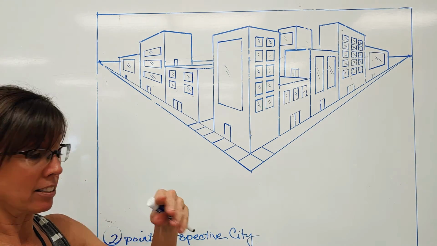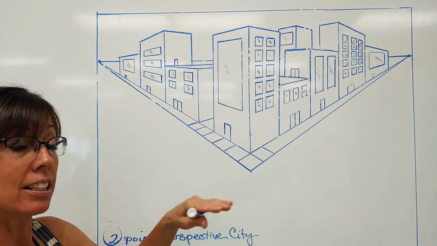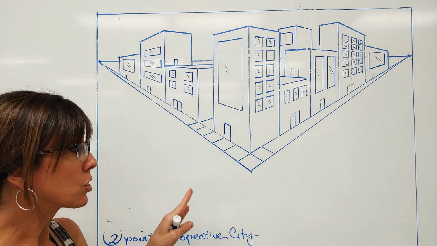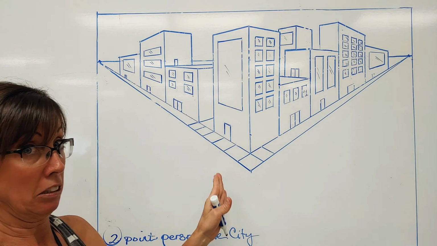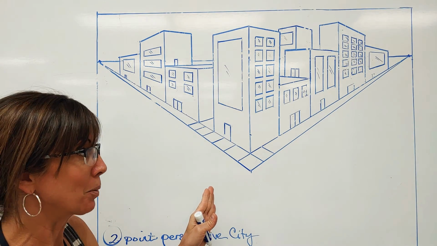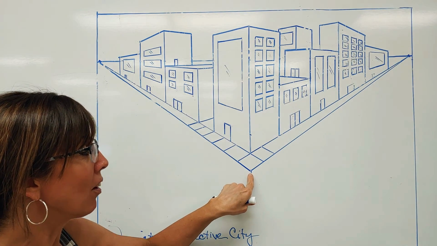What does a vertical line do to an object? It gives it height. So what we're going to do here is give the sidewalk a little bit of height so it's not on the road, so that when cars come up, they don't accidentally drive onto the sidewalk and hit somebody, hurt somebody. So a little bit of height here.